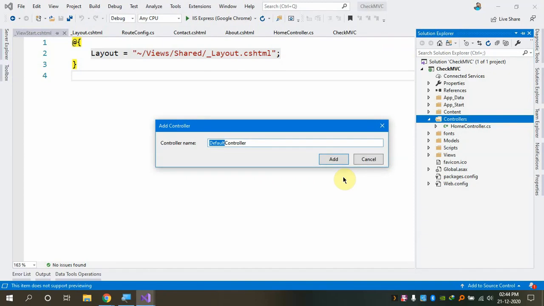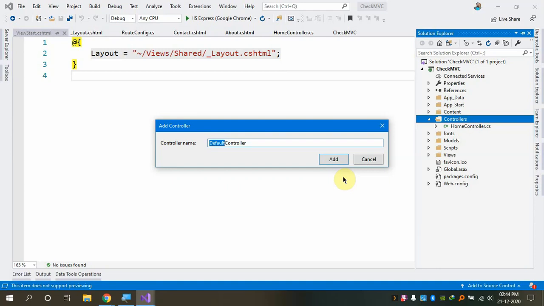I told you this when we learned Java, if you remember, servlet. I told you to keep the word servlet as it is, but it is not compulsory. You can give whatever name you want, but it was a standard that we give my servlet, hello servlet, add servlet, insert servlet, like that we kept on giving. But it is not optional here. It is mandatory that you have to keep the word called controller.